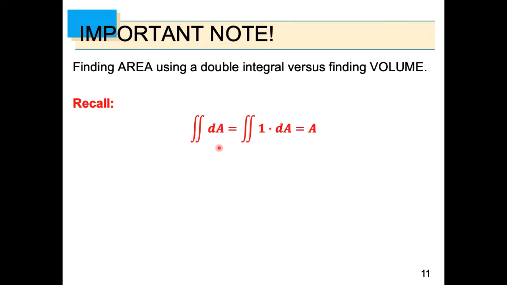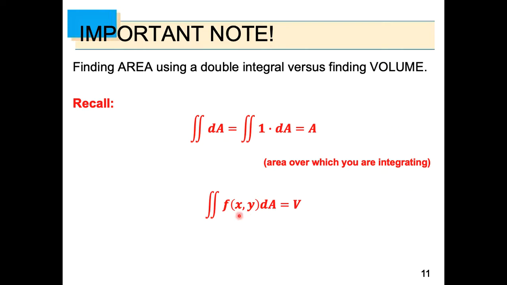And I'm going to start out by helping you recall that if I take the double integral of dA and there's no function in front of dA, that's the same as saying the double integral of 1 times dA. And honestly, guys, that is simply going to be equal to the area of the region that you are integrating over. So if ever you're faced with an integral like this, where it's just the double integral of dA, all you have to do is look at the actual figure that they're having you integrate over and find the area of that. And many times this is just basic geometry. Essentially, you just end up getting the area over which you're integrating.